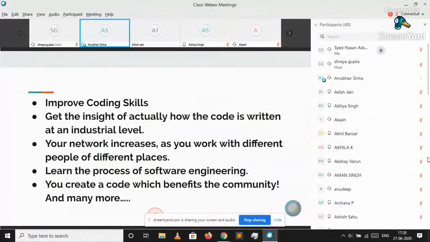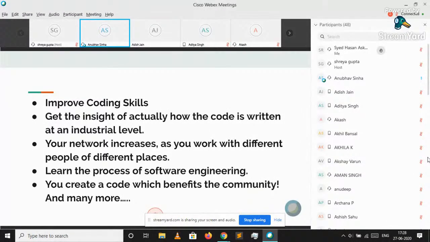When I was contributing to OPR, I was in contact with many Google engineers and many students from IITs, BITS, and many foreign institutes also. That was a good part, because I learned a lot from them, like what process they follow, how to think, what they code, and many other things. So you learn many things from them.